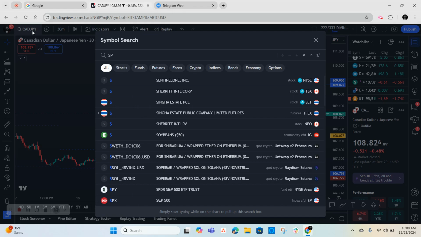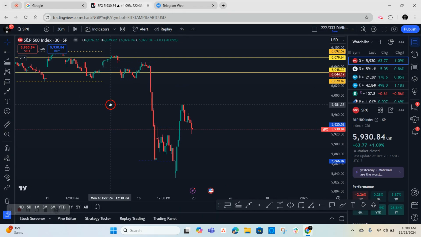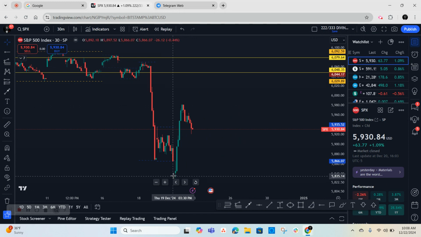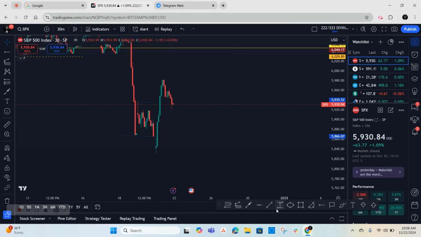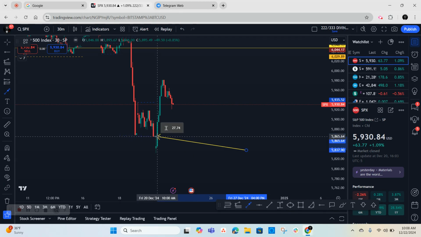I don't know. Let's do SPX. It doesn't matter. Look at the daily low. It swept. What's one of the entry criteria? You wait for what? The candle that swept out and be engulfed. It got engulfed right here. You're in the trade.